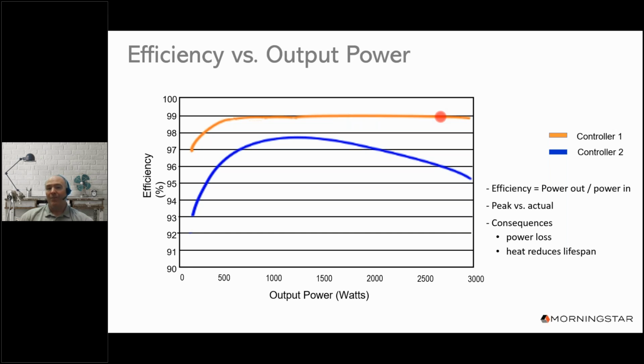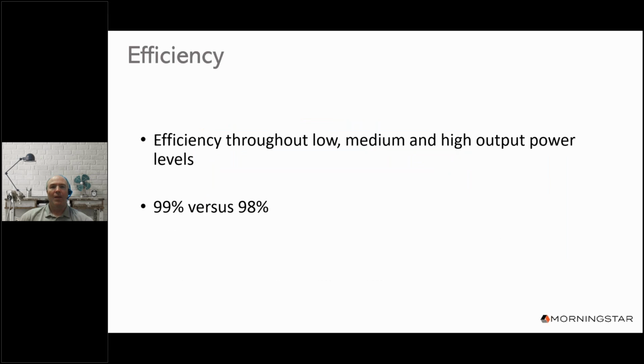In a grid-tied system, a 0.25% difference in efficiency is considered to be a big deal. We're talking about 1% to even 3% difference here, which is a huge difference. So really you have to appreciate what might otherwise be perceived as a small difference. 99 and 98 might sound pretty similar, but when you're talking about efficiencies, it's a big difference. Another way to look at this is twice as much energy is being lost in the form of heat in the 98% scenario.